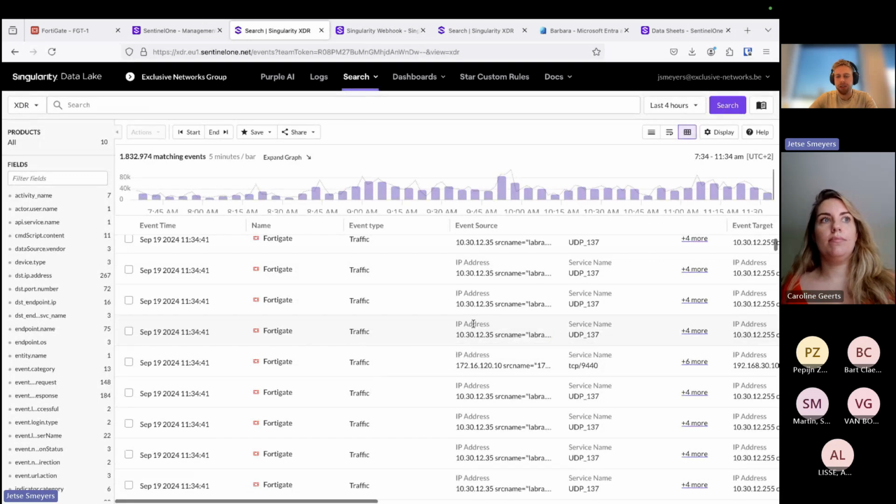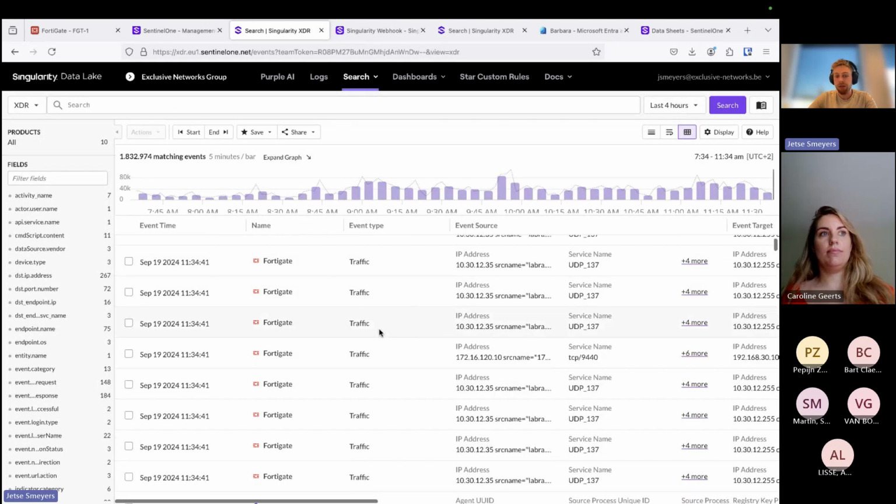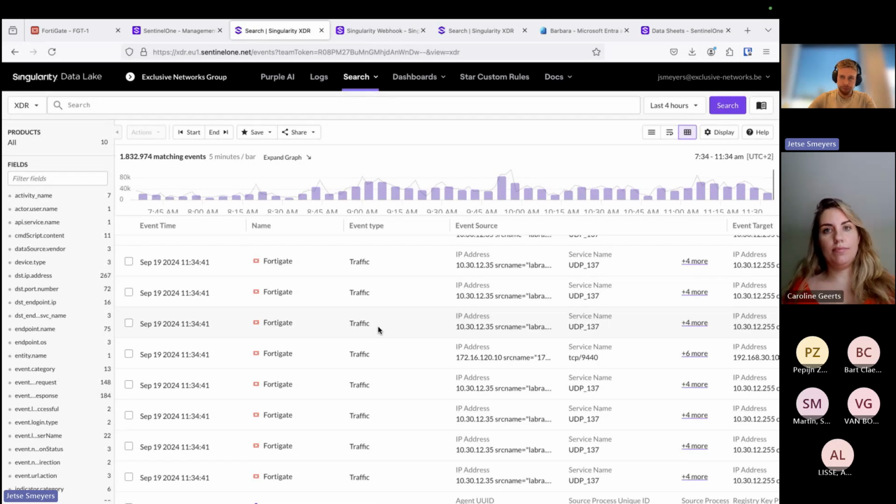I can see the IP addresses they're connecting from and so on. And you can also create alerts within your SentinelOne console to trigger on those. So this can be really useful, for example, if we have seen something in a threat which was detected by SentinelOne, to also search through the logs on other devices. For this example we're using a FortiGate, but basically every device that is able to send logs can send its logs to the Singularity data lake. By default, you have 10 gigabytes in your data lake, which is freely available if you are using Control or Complete licenses.